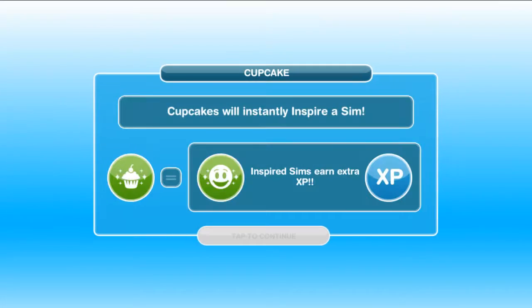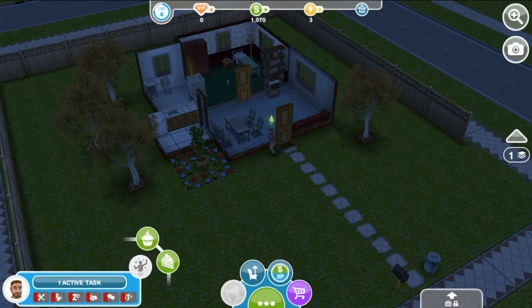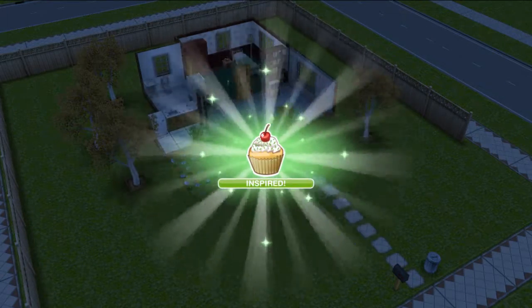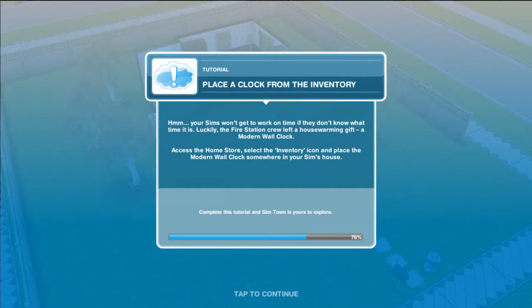Inspire a sim by using a cupcake. Cupcakes will instantly inspire a sim. Is this going to be like an energy system sort of thing? He is about to die in every regard, but this cupcake is going to cheer him up. I don't think that's how real life works, but maybe it does.